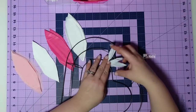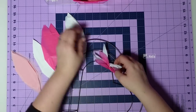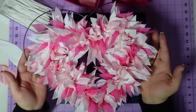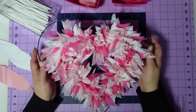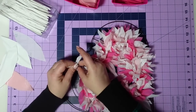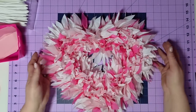Grab some pink petals — don't pull too much or you can rip or stretch them. Just tie it, pull it a little taut, and keep going with two more white. As far as how many per section, just keep going until it feels nice and full. I'm done with the first inner row of the heart and it looks so full and beautiful — everything is in pairs in the back and so fluffy in the front. Now starting row number two, the middle row, which sits a little higher. Here we go — two rows in and you can't even see the outside row. It is so full and fluffy.